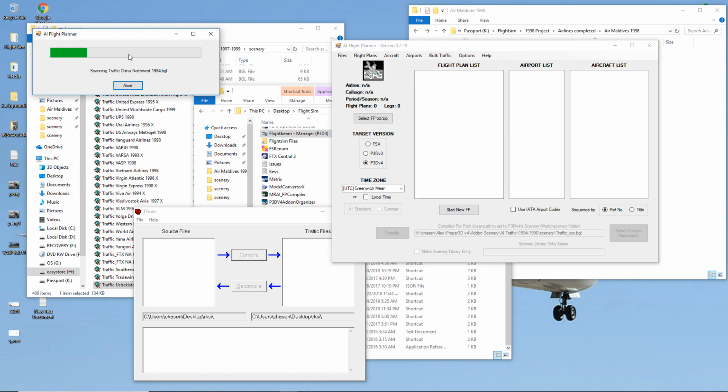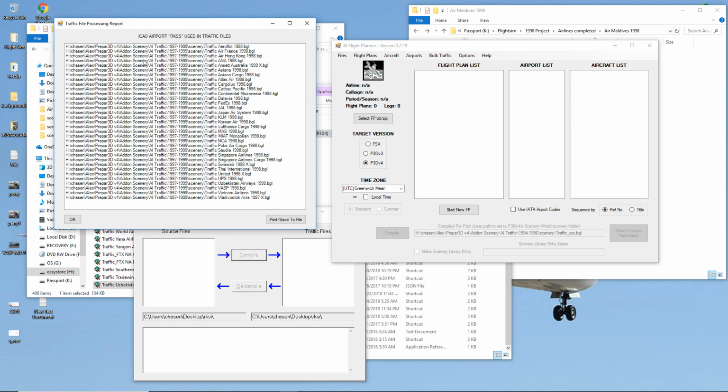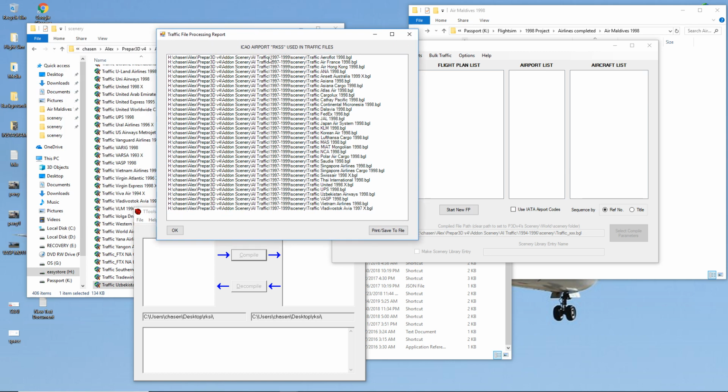and you can see all this traffic shooting by. I've already been working on this for him because I already did the early 90s and mid 90s, so we're just doing the late 90s. So here you go, not too bad. All these files here, all these BGLs, all these airlines I have installed in different flight plans, are still assigned to Gimpo and not Incheon. So I'm going to change that.